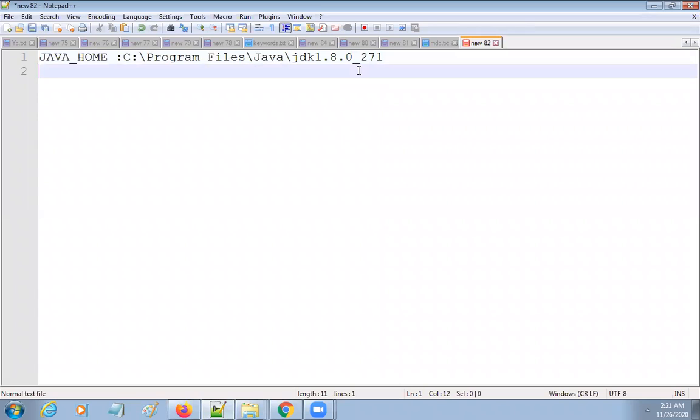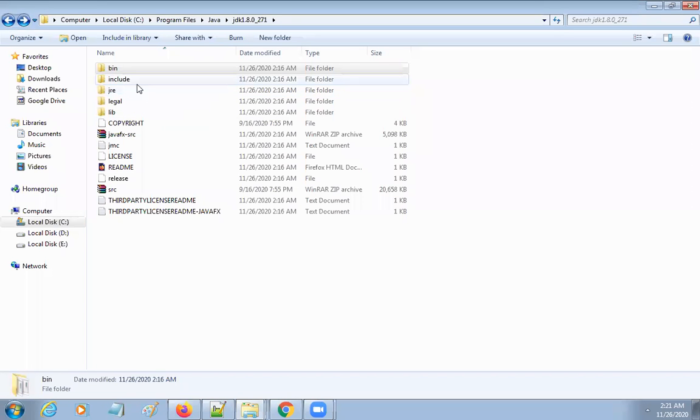And Path. You need to specify the path also, in which folder your Java compiler is there.